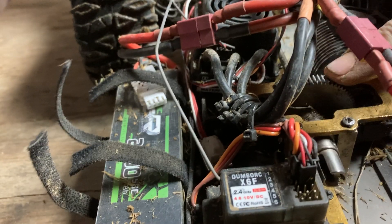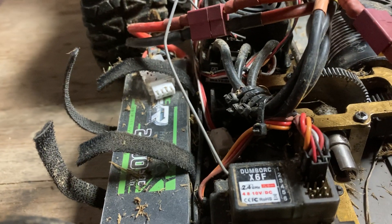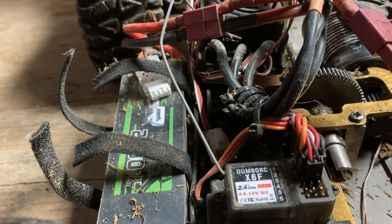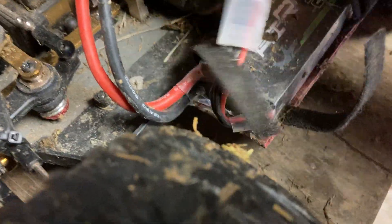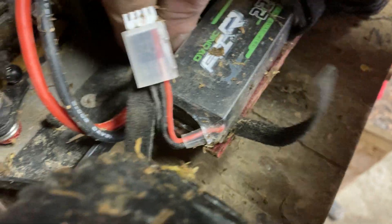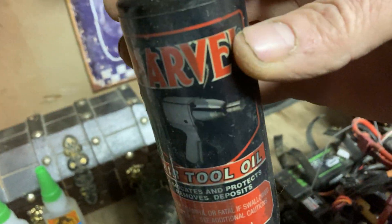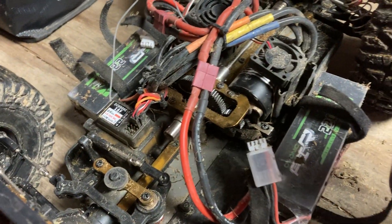I did not put the cover back over the spur and the pinion yet, because I cut the bottom of the casing so I could slide the motor in and out — I have to take it completely apart. I was having so many issues with the pinion gear. I do run this Marvel air tool oil — about every time I take them out, I give everything a good soak, just so it's not running dry.